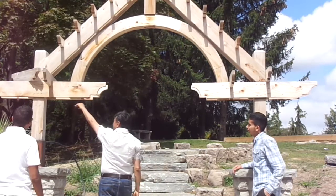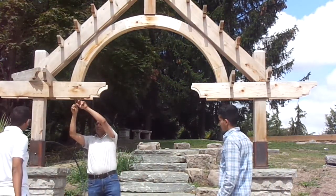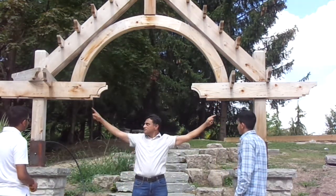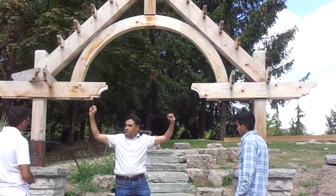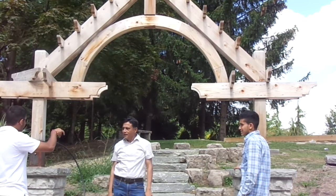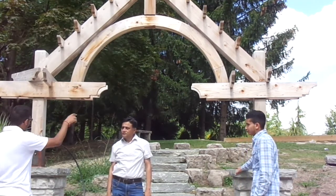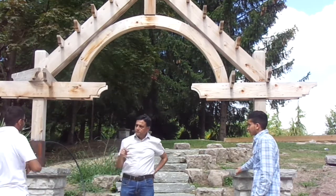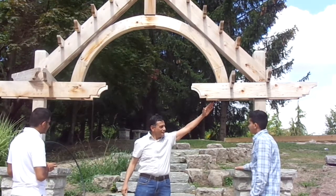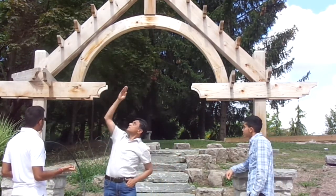So what do you think the equation should be? Let's assume the y-axis is right here in the center. And we have the first x-intercept here and the second one here. So we've got two x-intercepts. For a parabola, what should be the equation in factored form? It should have the two zeros — one at zero and one at six. And then you can find the a value. So it should be a times x times (x minus six). That's the function f(x), which will give us the parabola.